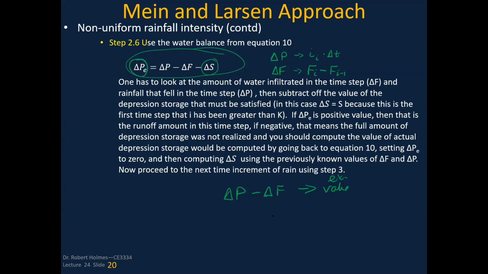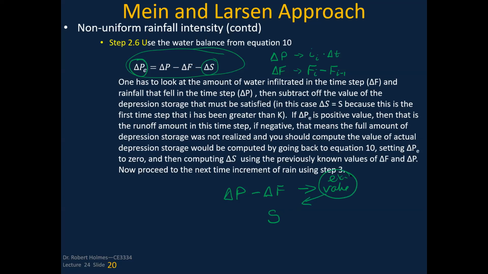The next thing I look at is, what is the S? Have I been tracking this? If this is my first positive value of rain that's actually had an intensity greater than the hydraulic conductivity, well, we've had no storage up to this point. So now I've got to satisfy storage. So once I get this value, I look at my storage.